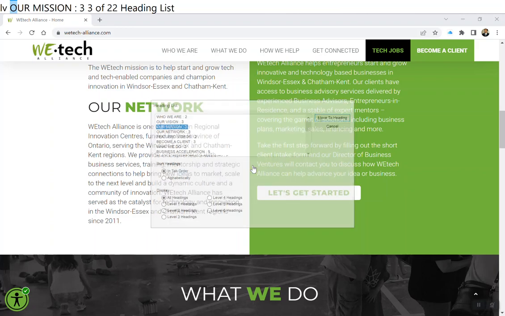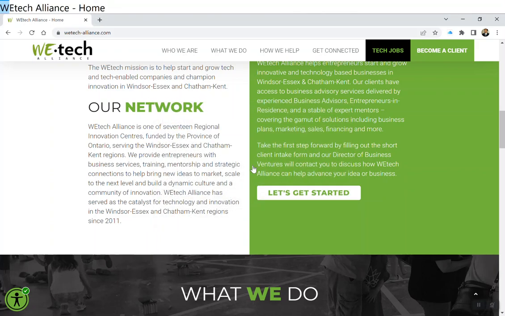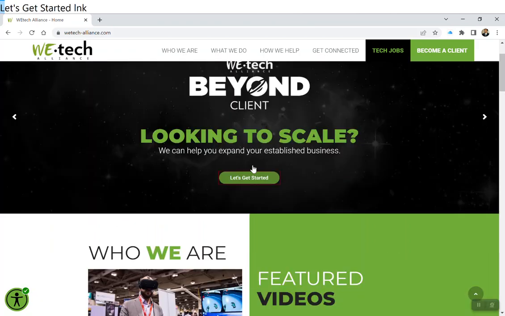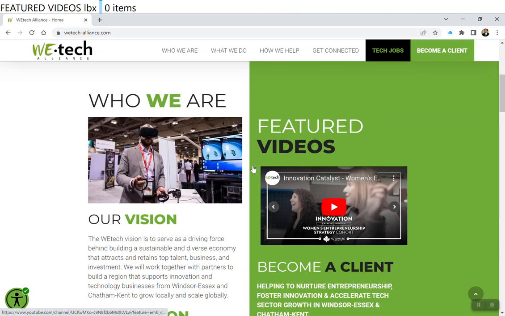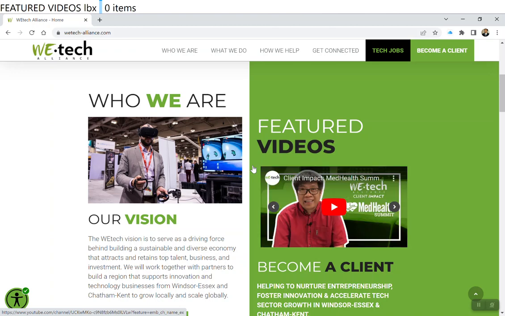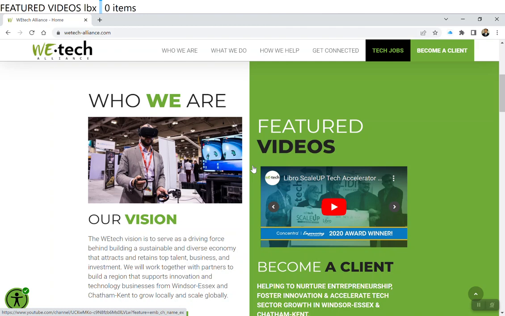So let's go back to the main region. I'm going to try to tab through it. Press tab key. Main region. Let's get started link. Toolbar list with 1 item. Frame. Innovation and Technology list box. So I'm on a toolbar. Windsor-Essex, Canada's automobility capital, on the world stage at the 2022 North American International Auto Show. This is the videos toolbar.